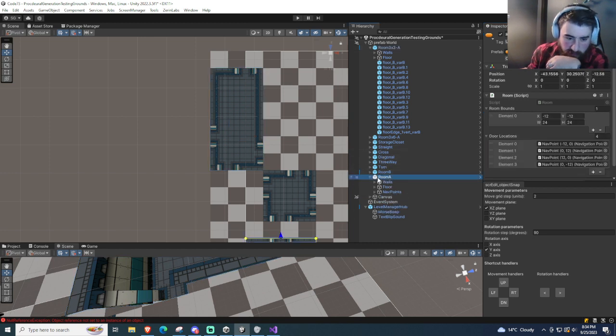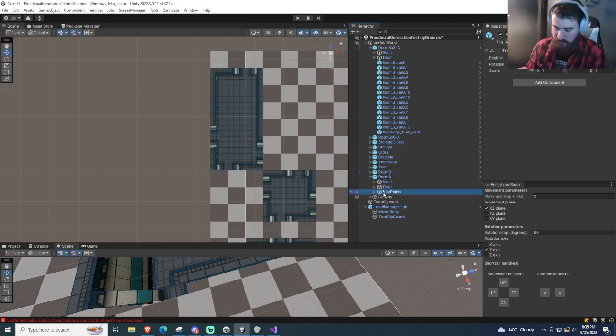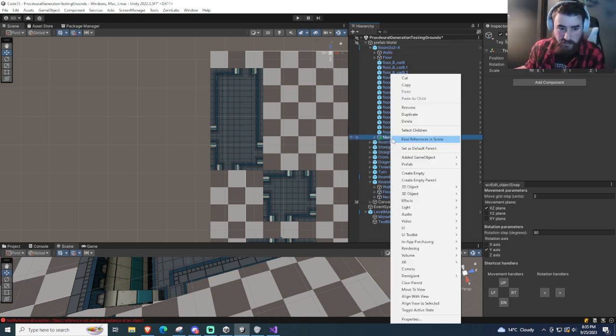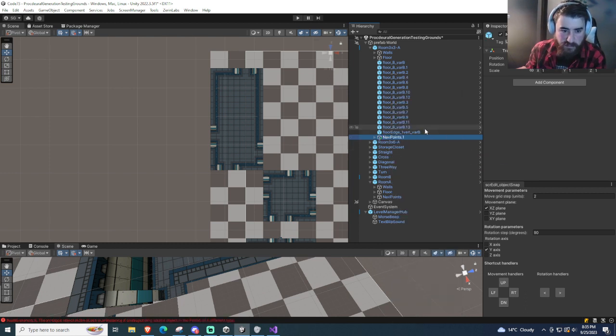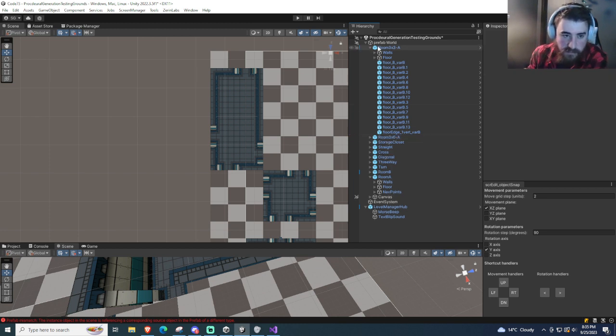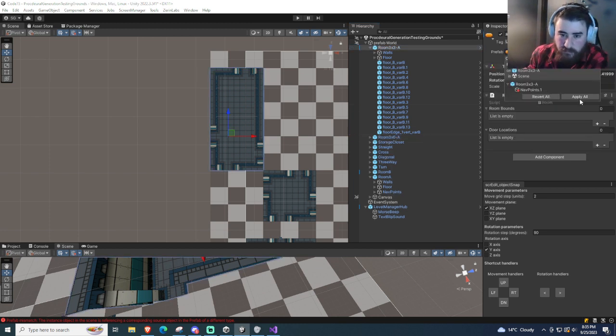Room 1A. I'm going to duplicate this, throw it in room A. Go add a game object, add. I added it to the wrong room. God damn it. I know I did. I applied it to the right one, I just called the wrong thing.